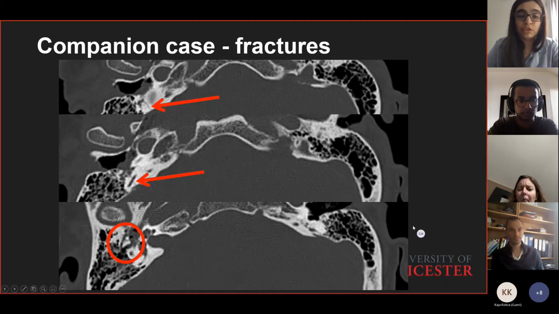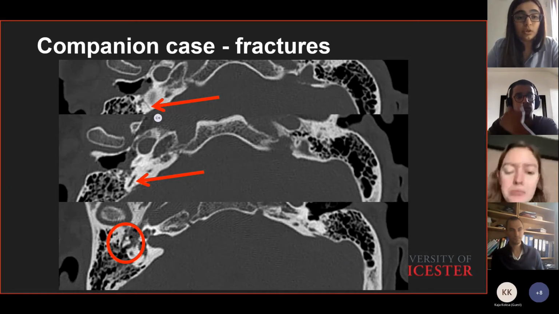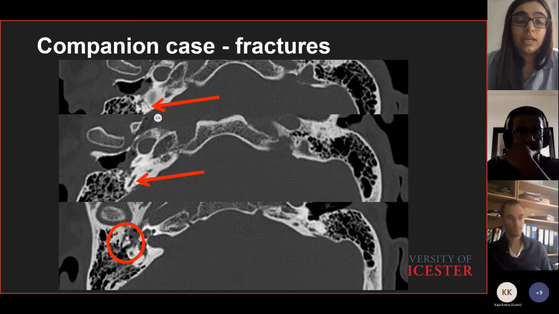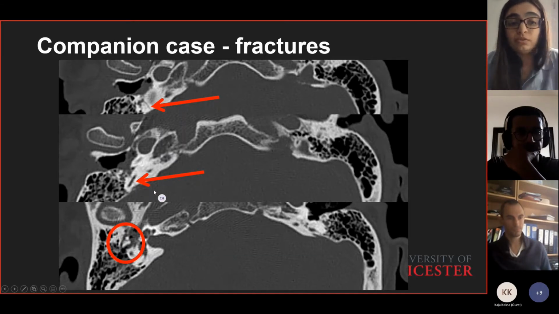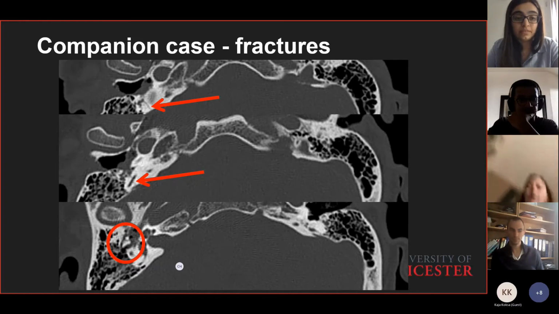So these are petrous bone fractures. Our top case shows a transverse fracture, adjacent to the posterior semicircular canal. And we worry about some of these because depending on what structures they go through, they are going to give you different symptoms in life. So if you're going through the posterior semicircular canal, you'll probably have symptoms such as vertigo. And if we go further down, we have ossicle disruption, which would give you conduction deafness. So it's important to figure out exactly where your fracture is and what structures they're going through.